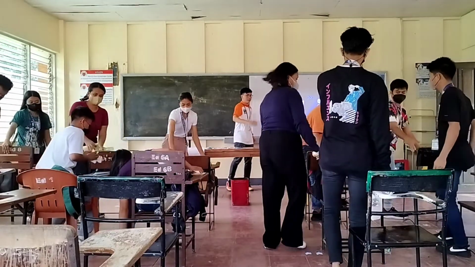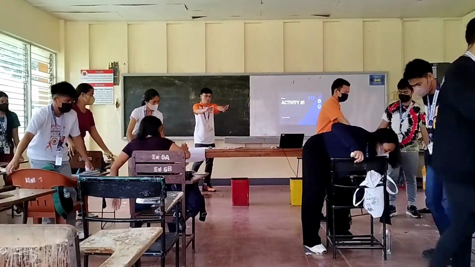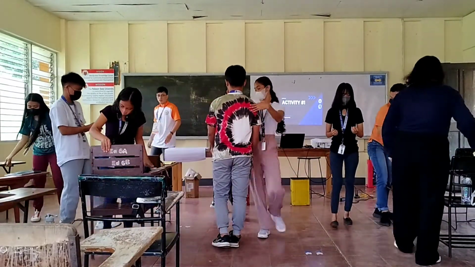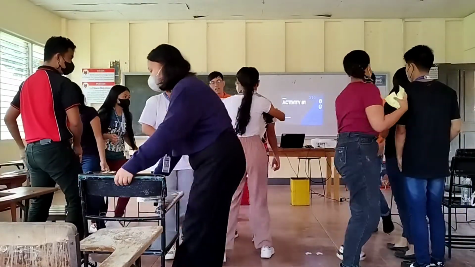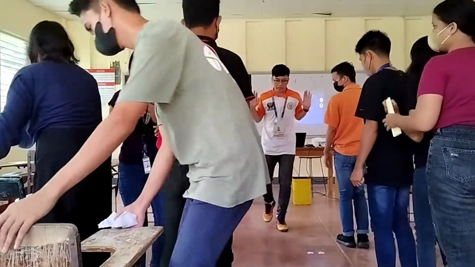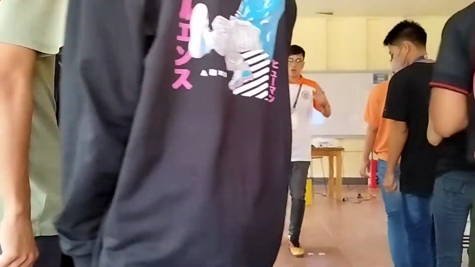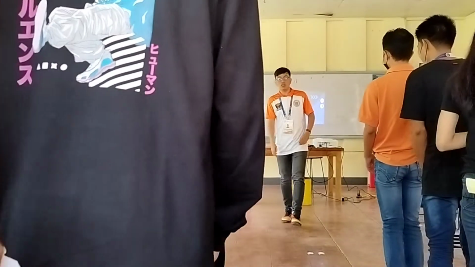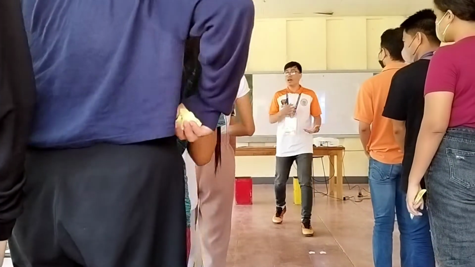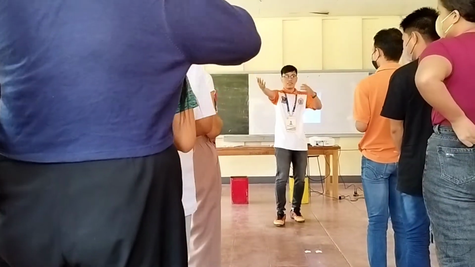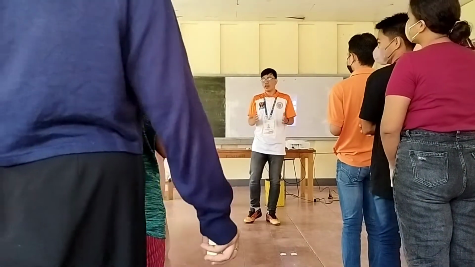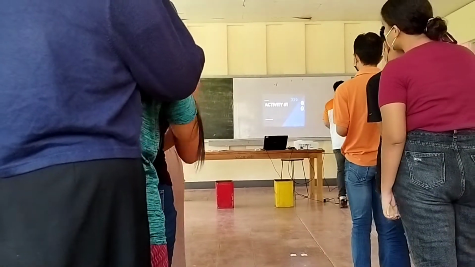Group 1 here, group 2 here. Kindly move the chairs, guys. Alright, very good. Kindly move backward 5 steps. Ready? 1, 2, 3, 4, and 5. Okay, we'll be shooting our papers one by one. If you don't shoot, you move backward, and then another player will attempt to shoot the paper.